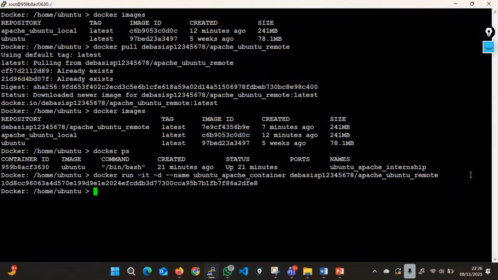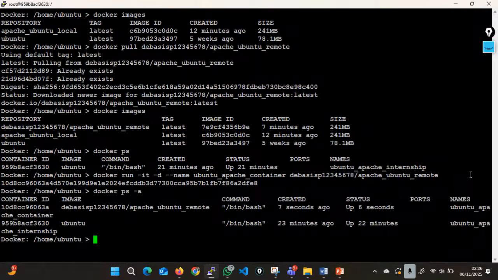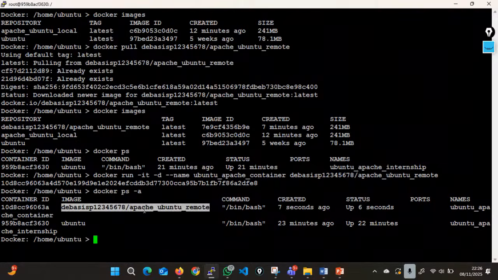So another container has been created, this one with this image, right? It is 7 seconds back and it is up and running. So let me go inside this container. So Docker exec -it.